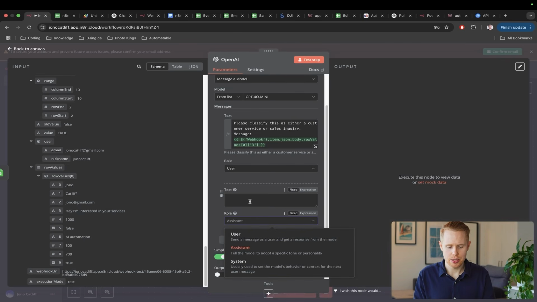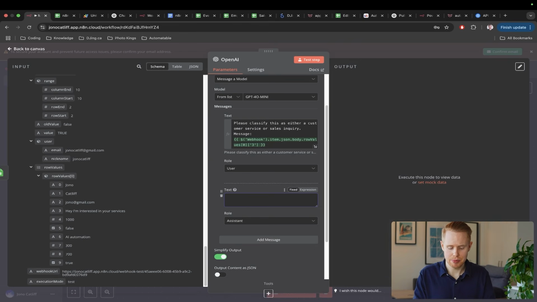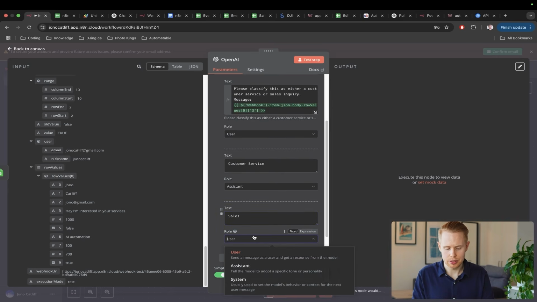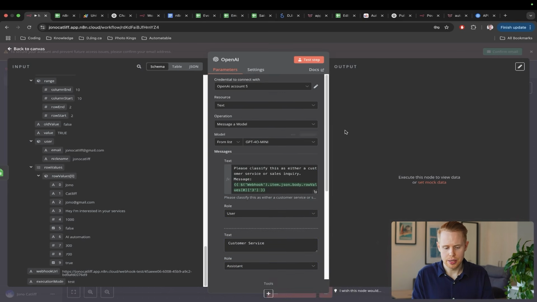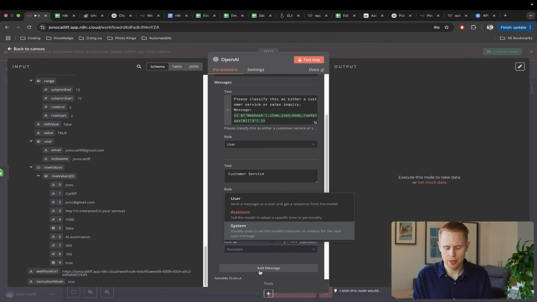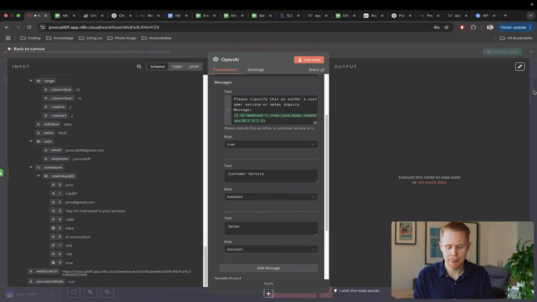So I'm going to add in two assistant messages here, and I'm going to type in customer service. That's a valid response. And I'm going to type in sales as well for assistant, and then it knows. You can think of the difference between assistant and user as user is the input and assistant is the output. And then you have your system message down here, which is context, but this is good enough for now.